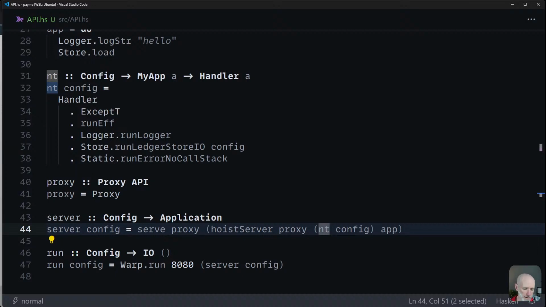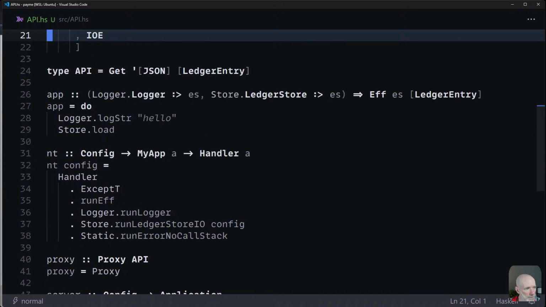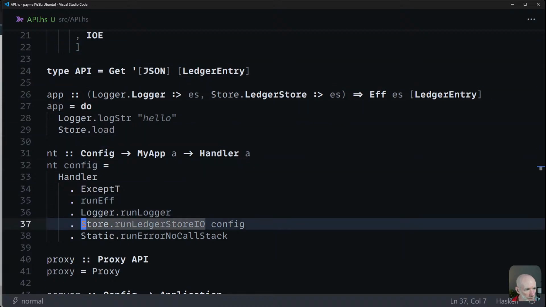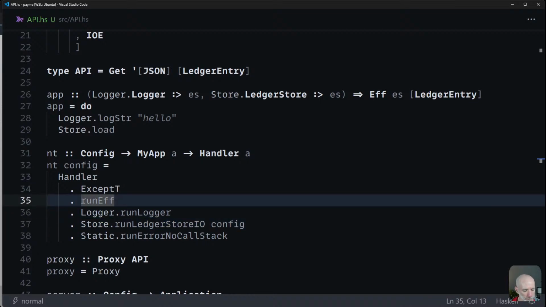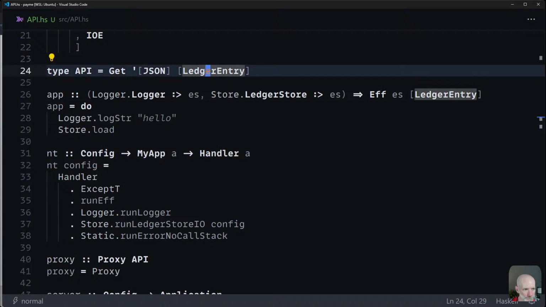It converts my custom monad into the handler, or wraps the handler in my custom monad, I think. And this is where I pick the effect, and that seems a little bit late to me. It seems like I want to pass the effect in from the caller, so that I could then call it passing in a different store. But we'll see. Maybe I won't need to do that. I just have a suspicion that it's not quite right.